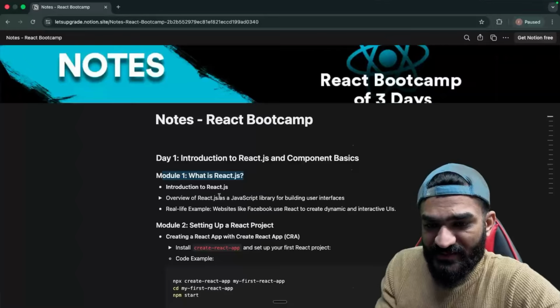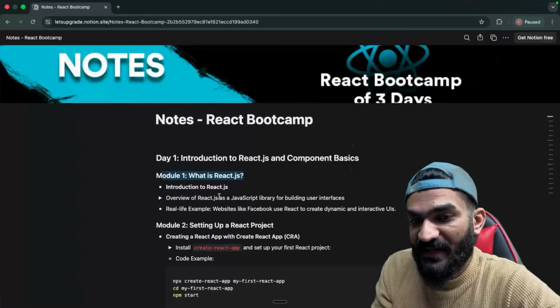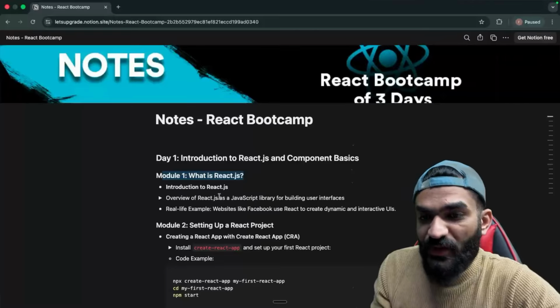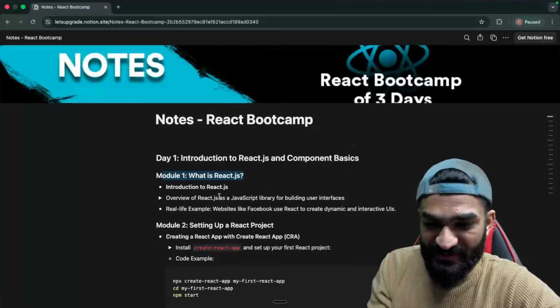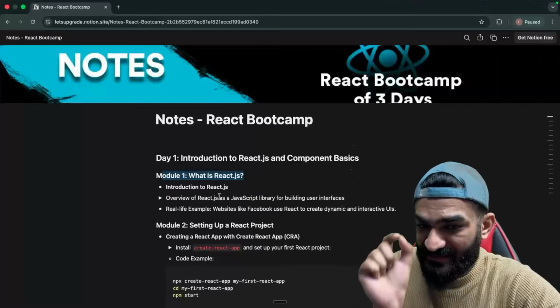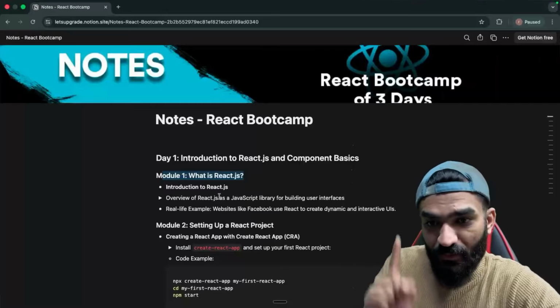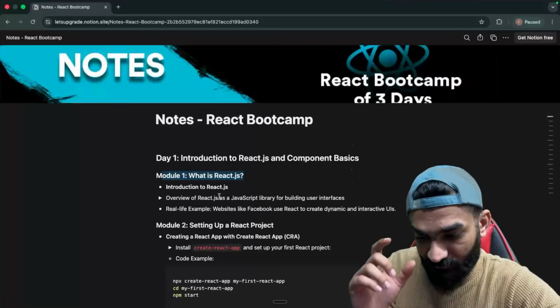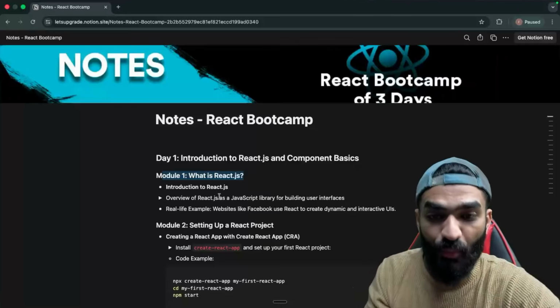Let's say we are creating a web application with 10 pages. Now you have to create 9 pages using HTML, CSS, and JavaScript, but one page you have to create by using React.js. This is something which you can do.